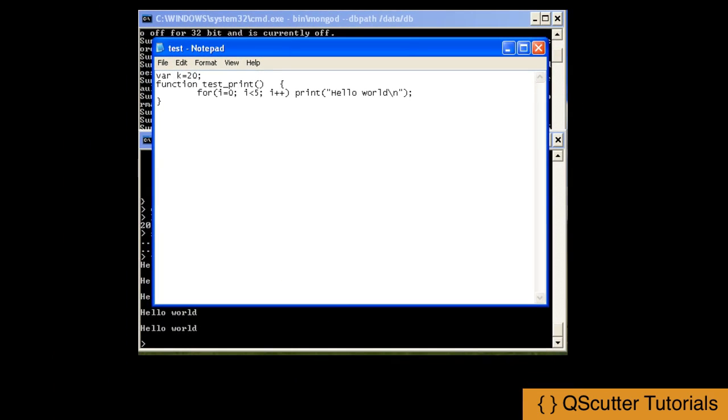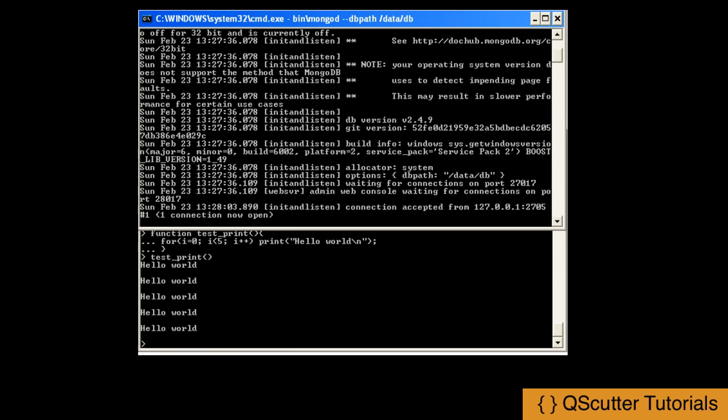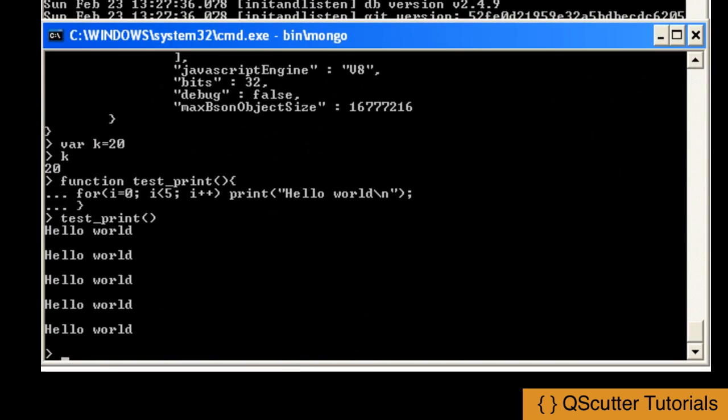We then head back to the shell and run the command to load the script from the file. The command is called load, and we have to specify the path to the directory holding the script file.